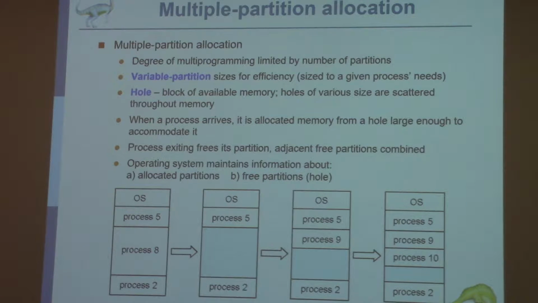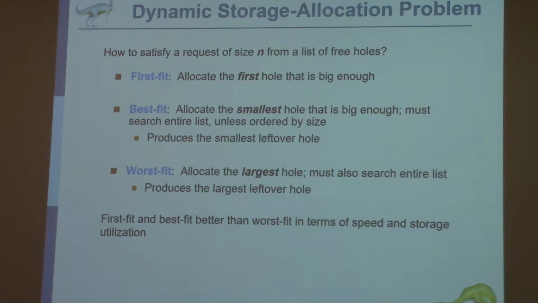Problem? It will make a kind of hole. If you create a lot of small-sized processes in and out, then there will be a lot of holes, which means memory will be fragmented. So you cannot allocate a big space for a big process. So there are different approaches to allocate such a partition, a contiguous memory space.